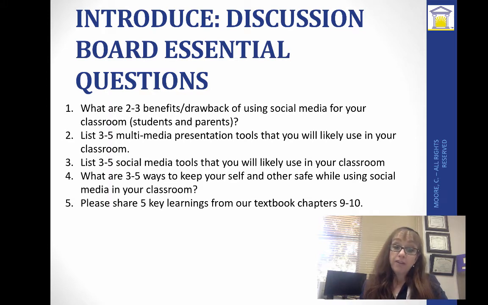And number 5, please share 5 key learnings from our textbook, chapters 9 through 10. So you're going to read those 2 chapters and just pick out 5 things you learned that you want to share that might be helpful for your other students. We can kind of, as they would say, round robin or jigsaw the reading. Okay.